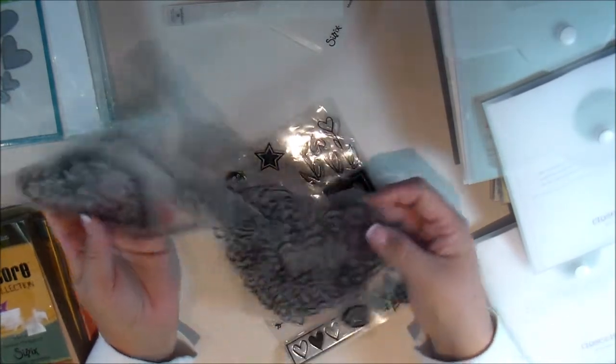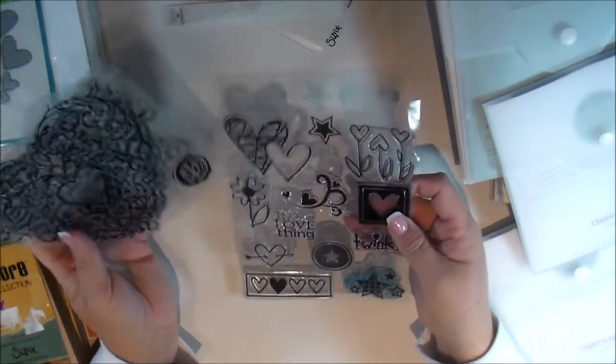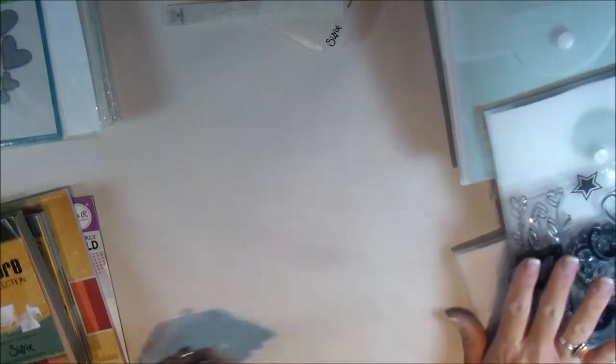Sizzix or Tim Holtz stamps. I don't know why I cut these up, but they're in my stash. And this is another old one. I don't have the manufacturer name on this one, but these are really cute to use. This is a good stamp. Just all Valentine's themey. Okay, set that aside.